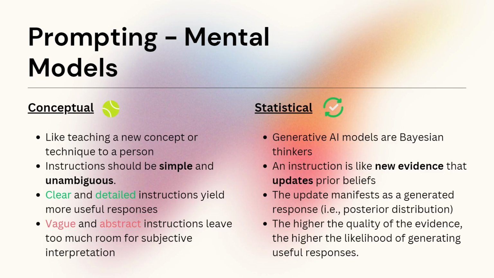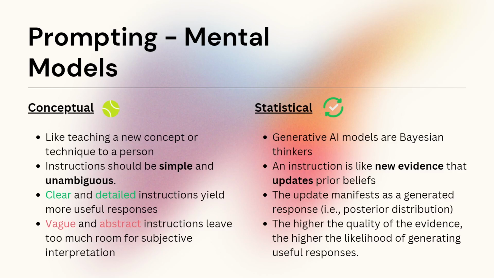The second type of mental model, which is the one I'm more keen towards, is a statistical mental model. And for this, I want you to think Bayesian, because LLMs, as we claimed in the first slide, are generative AI models, and they're based on Bayesian statistics. They're trying to compute posterior probabilities. So LLMs generate new data, this is the output text, based on their training, which is an exposure to a large text corpus or vocabulary, given an input, which is going to be the sequence of input tokens.